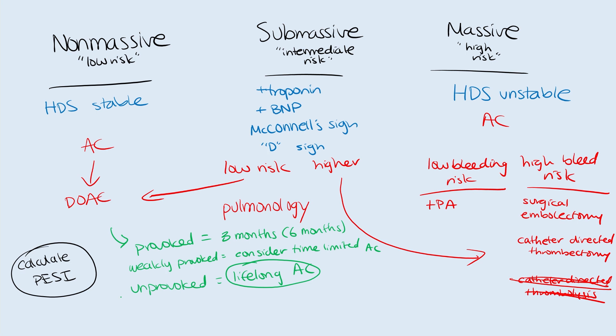One thing I would add is there's actually some emerging evidence for unprovoked PE that after three to six months, you can actually reduce their apixaban or rivaroxaban dose. After three to six months, you can do 2.5 BID of apixaban or 10 daily of rivaroxaban. This is what I recently read in the New England Journal of Medicine. This is nice because it's going to reduce the bleeding complications, but also still help reduce their risk of another thromboembolic event. The important thing to note here is that the highest risk of propagation or extension or worsening of the DVT or PE is within that three to six month period. After that period, it's a lot safer to start going down and being less aggressive with the anticoagulation threshold.